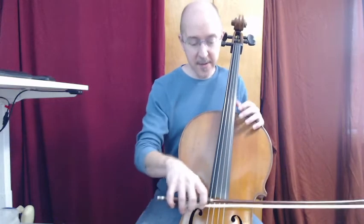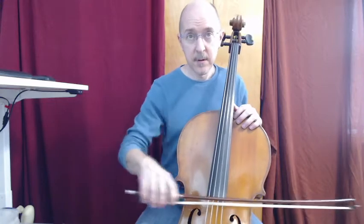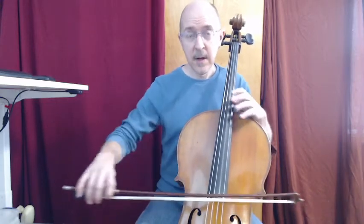Not only are my eighth notes twice as fast, but I have to make sure not to try to use the same amount of bow as on a quarter. Otherwise I get this. And they really jump out. It doesn't sound good. So I want to use less bow on those eighth notes.